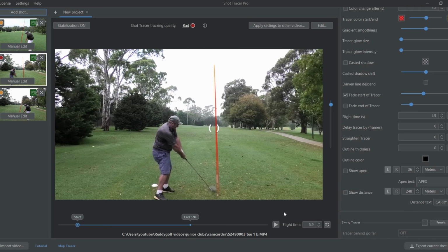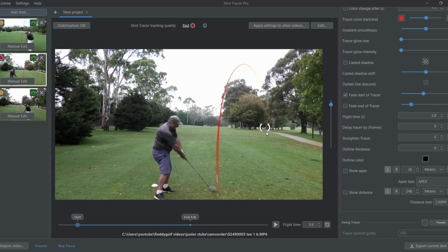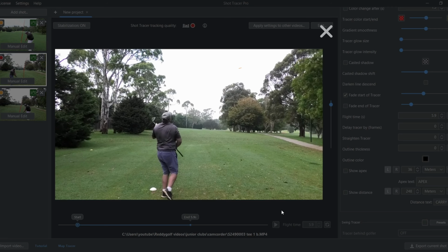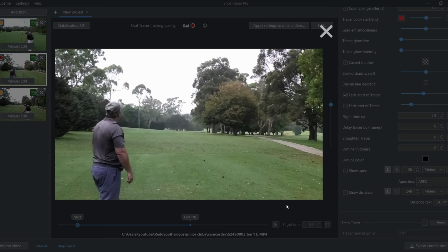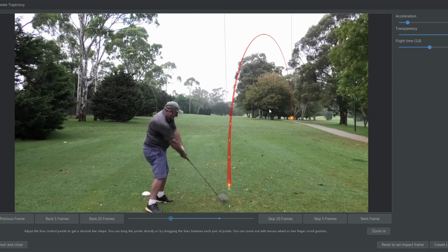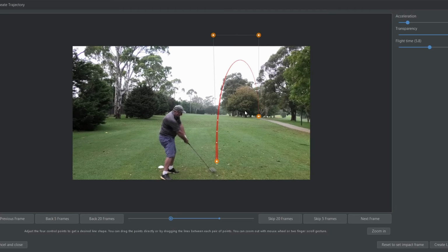Now anyway, we'll get onto my shot. That was nothing like it. I was over in the trees down here. Right, you could see the ball take off just inside the line that it was on. So I'm going to use this one here for this because we're not zoomed in.